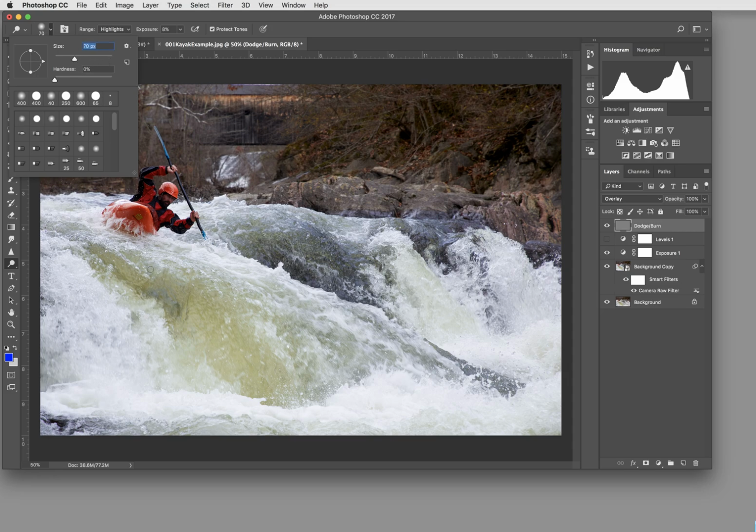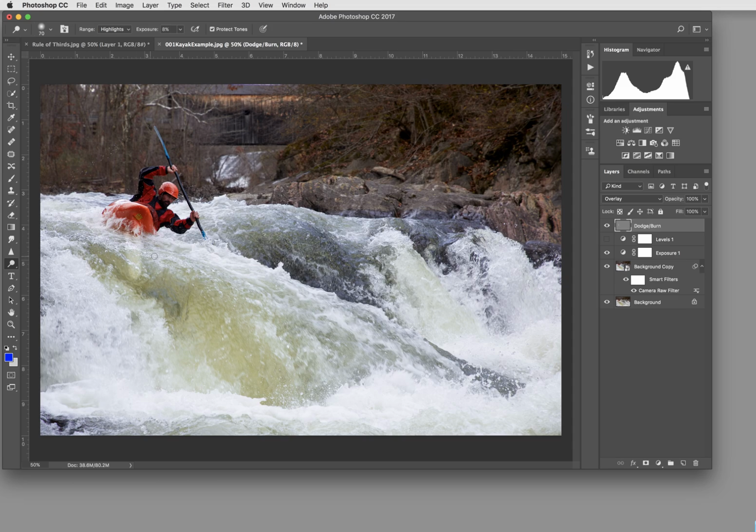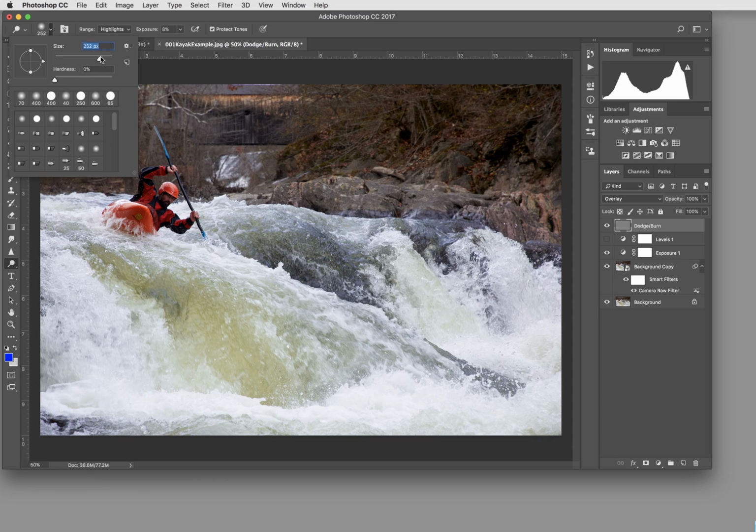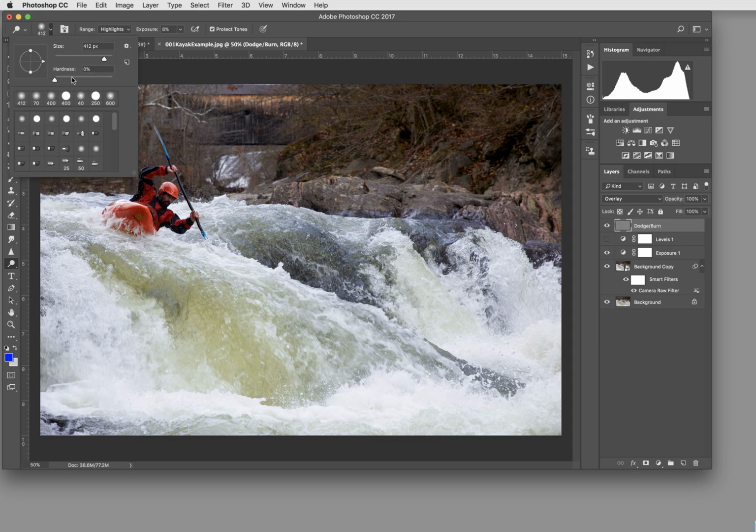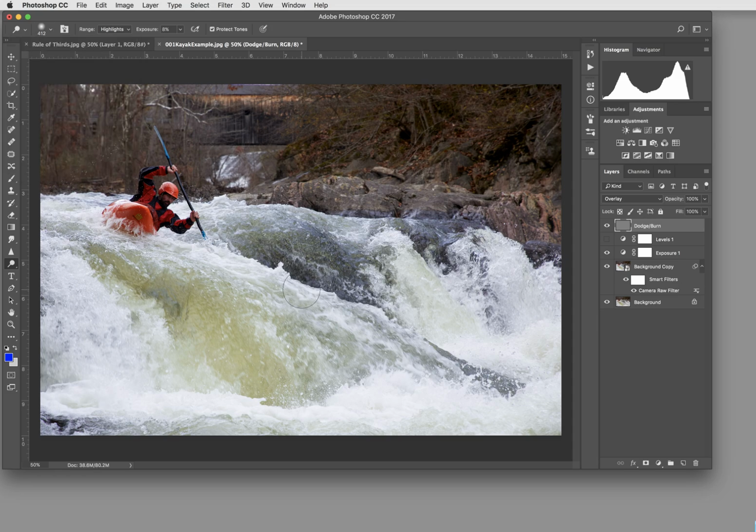See how small this little dot is here? That's 70 pixels versus 412 pixels. Just make sure the hardness is turned all the way down when you're dodging or burning. Size, you can adjust by the bracket tools. Let's see, T, Y, U, I, O, P, and keep going right on the keyboard. There are two brackets, the square brackets, the more right edge brackets.